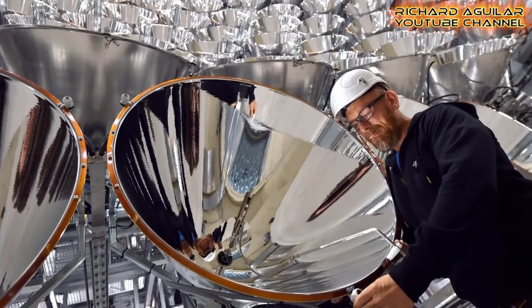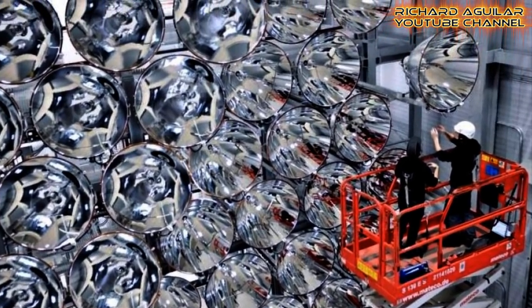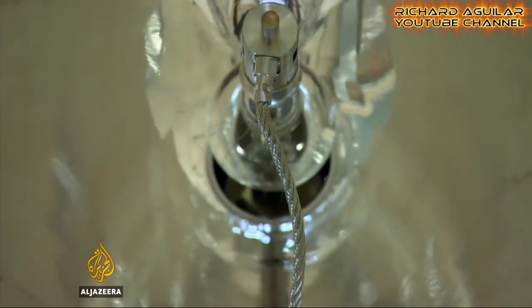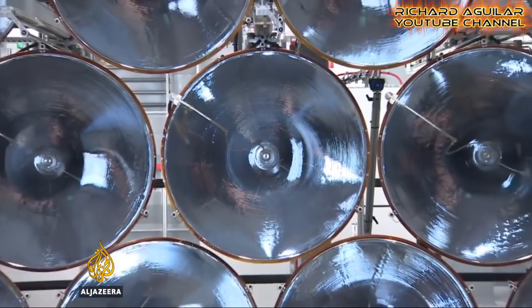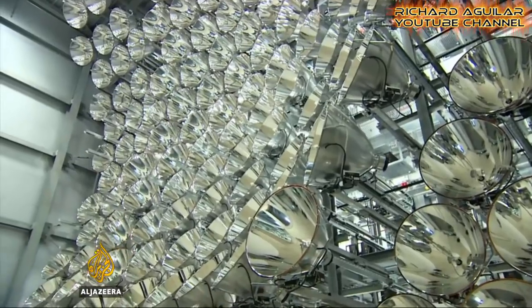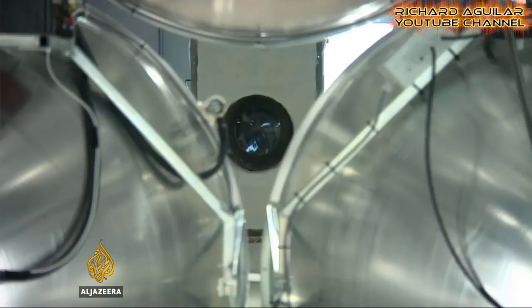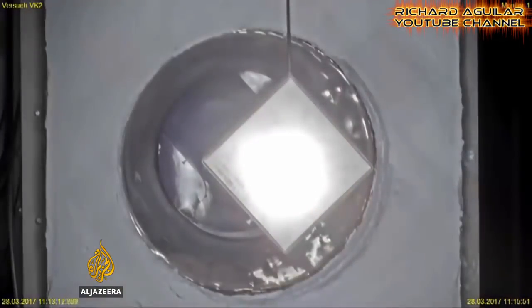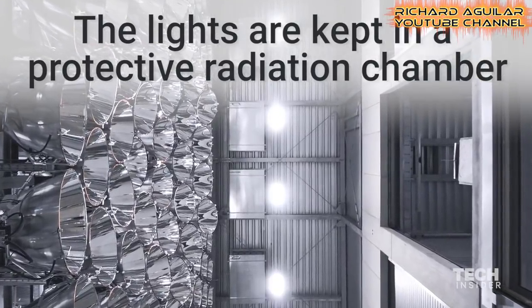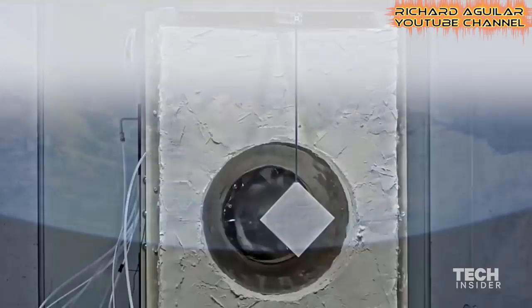Number 3 is the German artificial sun. Using 149 lamps, German experts have replicated the light and heat of the sun. This is known as the SIN light, and it is considered to be the world's largest artificial sun. By focusing the entire array of lamps on a single 20 by 20 centimeter spot of aluminum metal, scientists from Germany are able to produce the equivalent of 10,000 times the amount of solar radiation that would normally shine on the same surface.